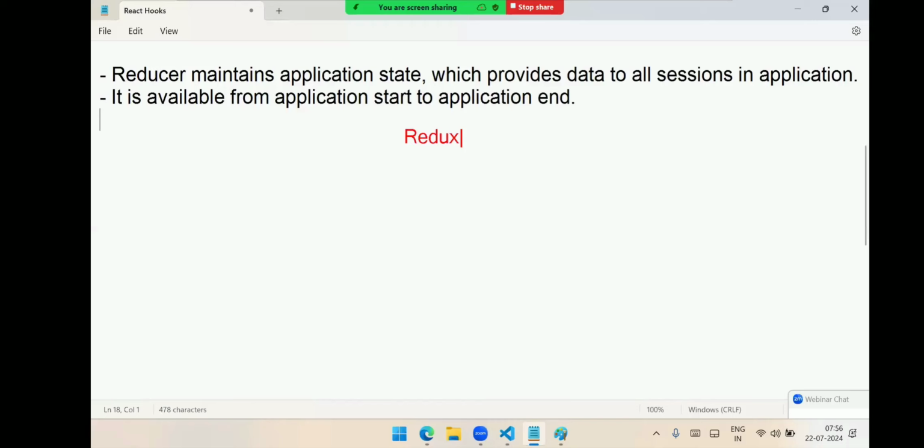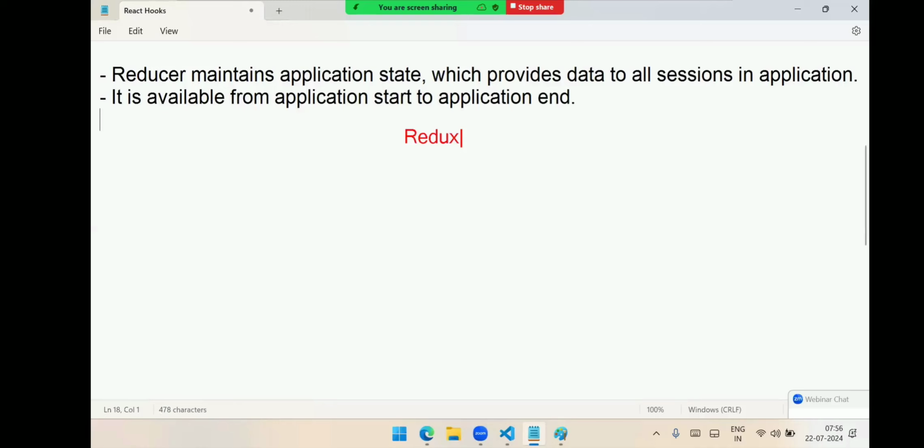Redux is not only for React. Many people don't know this. Redux is for any JavaScript application. Even in plain JavaScript you can use it. JavaScript based web applications can maintain an application state by using this third party called Redux.